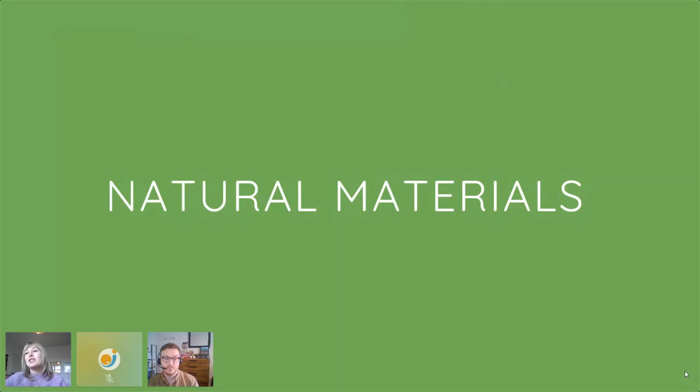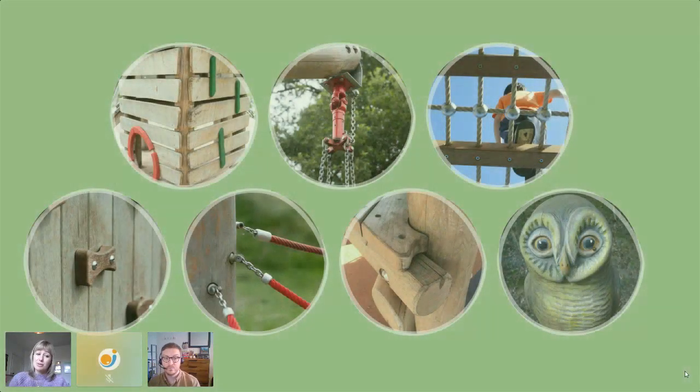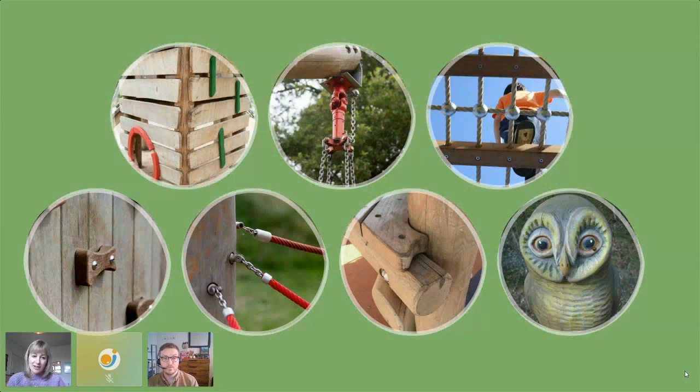I'm going to touch a little bit on natural materials as well. While we'd absolutely not consider using natural materials as rewilding, on the next slide we can show how important it is to consider how we can build up a natural palette of materials that allows for a greater connection with nature on that micro scale. Again, it's tactile, touching wood, timber, and rope, etc. And how we can use sustainably sourced materials is really essential to push, again, for that wider idea of using FSC approved timber.